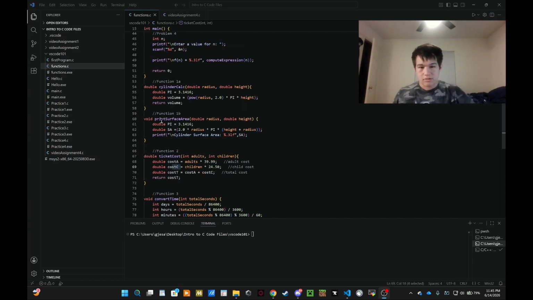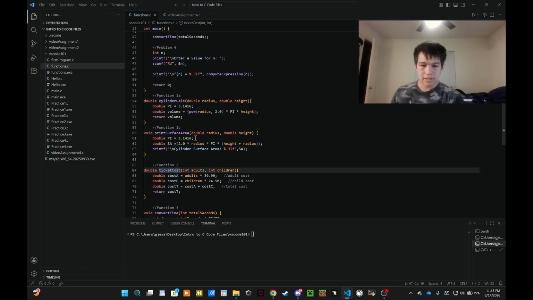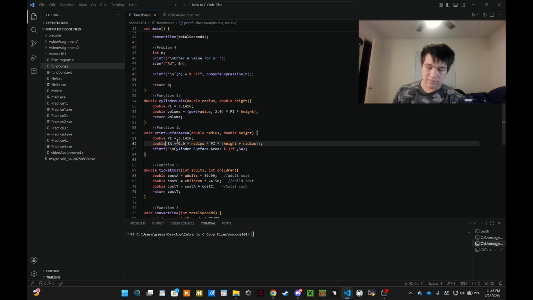And actually for this I can go over both of these functions at the same time. So radius and height are the parameters for the print surface area function, as adults and children are the parameters for ticket cost. They do the same thing, but for a different set of code here. Essentially the values are being plugged in for the function to retrieve some result.